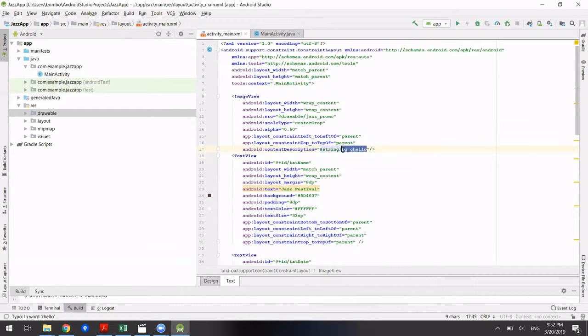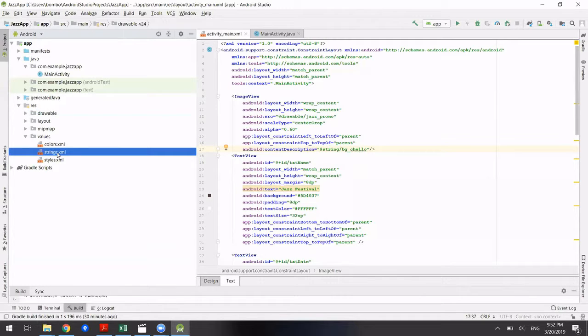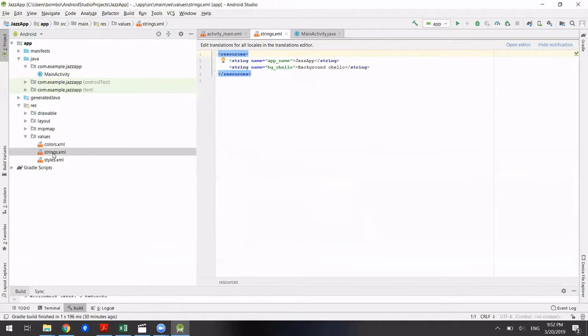Okay, if I go to values in the project Explorer, I will see one file named strings.xml. When I open this file, I will see these resources here, right? And I can see the text that contains that resource.